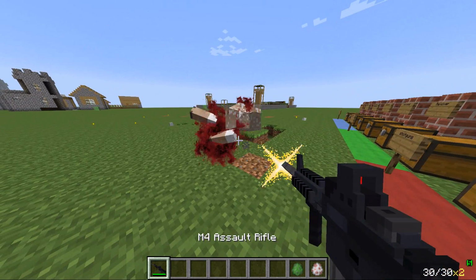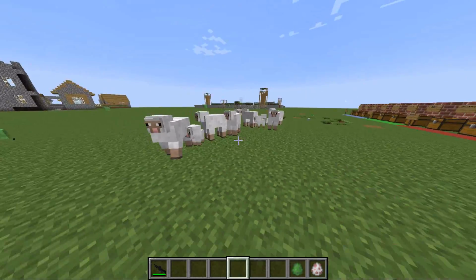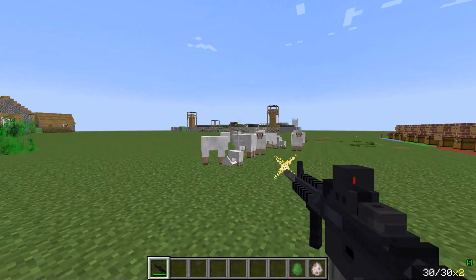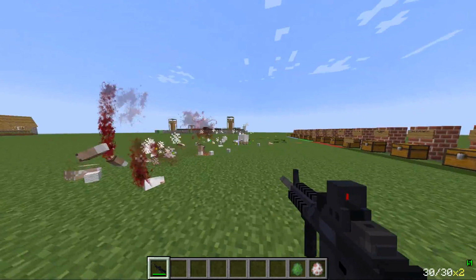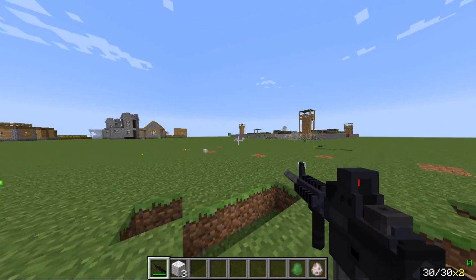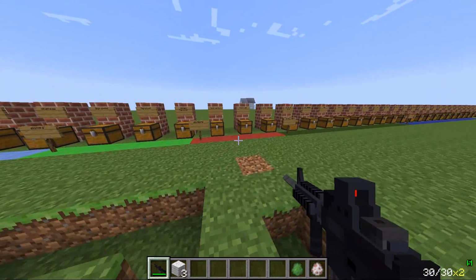Let's just show you how this works. It's kind of self-explanatory, you know. It's a machine gun. You can zoom in with it, but you cannot aim down sight. It just has a zoom function. But yeah, that's a pretty basic machine gun. There's not really too many enhanced features I need to talk about.